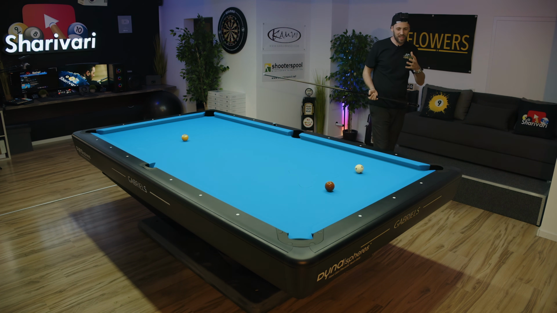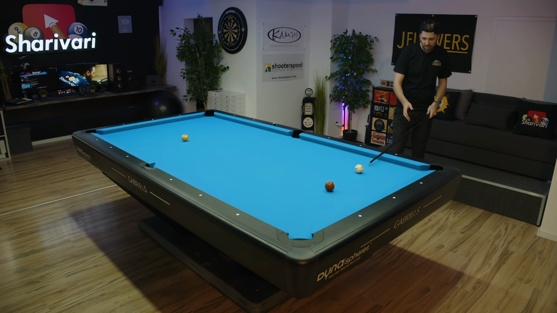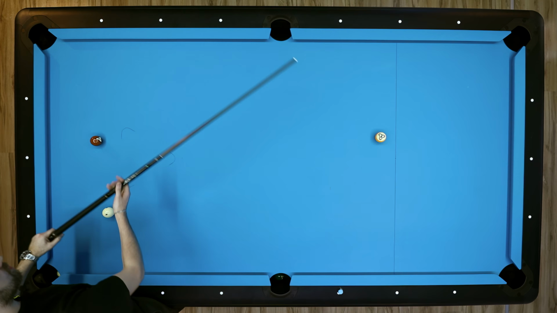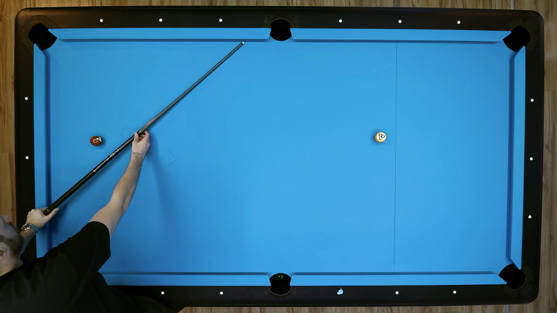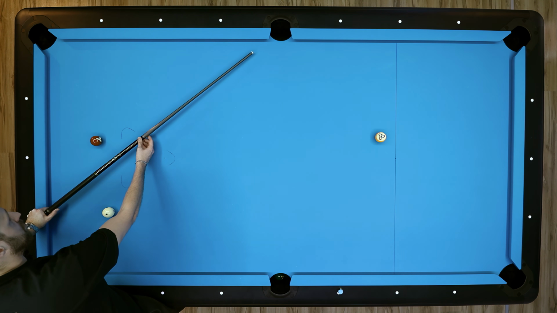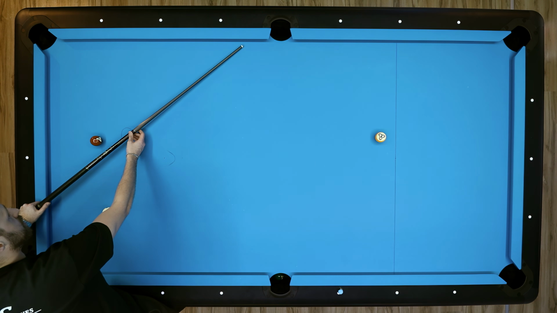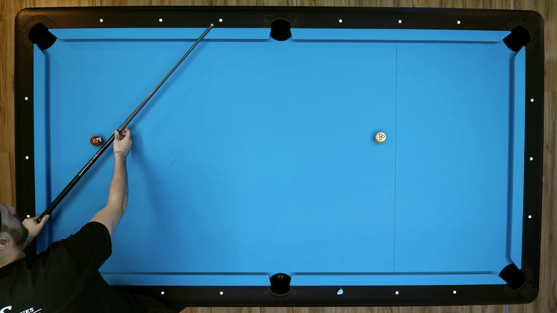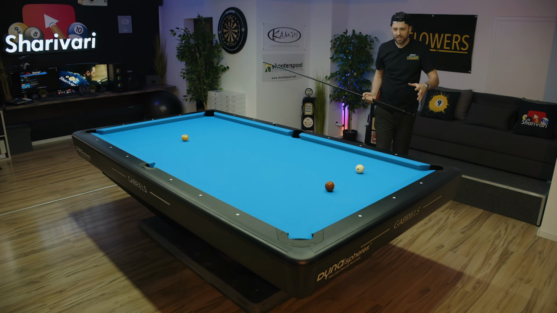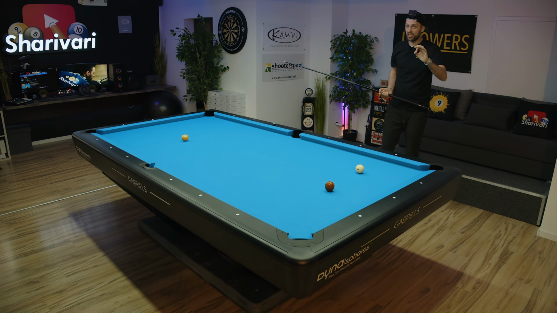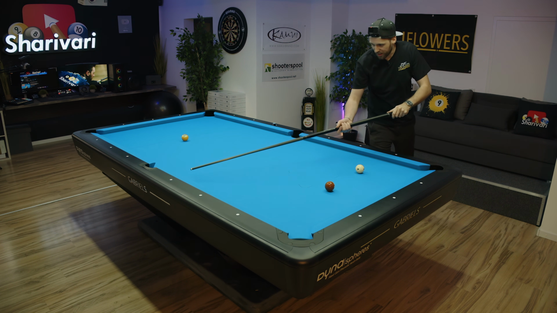This means you have to play it like a stun shot, but have a bit of forward rotation on the cue ball. This means you need to hit a bit higher on the cue ball, and only if the cue ball has the exact amount of forwards rotation, then the cue ball is going to hit that exact point on the rail. Now imagine you have less forwards rotation, then the cue ball is going to travel more into this direction and the side pocket becomes risky. If you're having more forwards rotation, then the cue ball is going to hit a bit more here. And this is why this shot is so tricky and so much more difficult to execute, because there is only one amount of forward rotation, very, very important to exactly bring the cue ball to here.